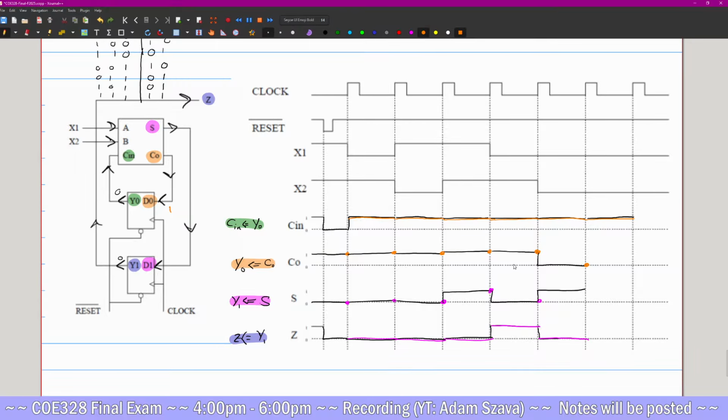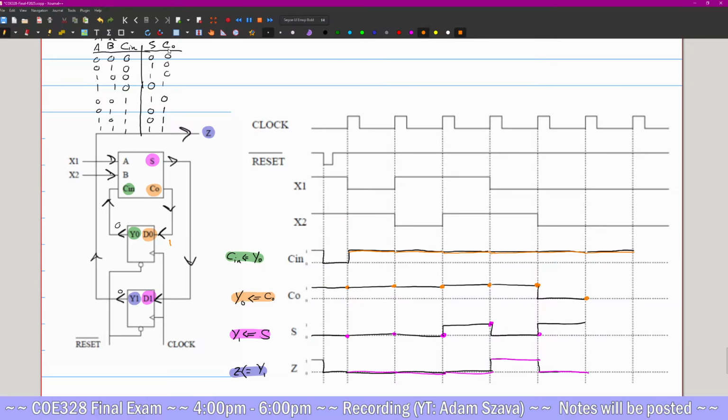Am I basically just following the truth table? I'm following the truth table. This truth table is being used for these values, and that's it. Then on the clock, what I'm trying to indicate with the colors is that the value, because of the flip-flops, gets transferred over. So, sorry, that's wrong then. I don't know what I'm doing. I guess I just got distracted. So this will go here.